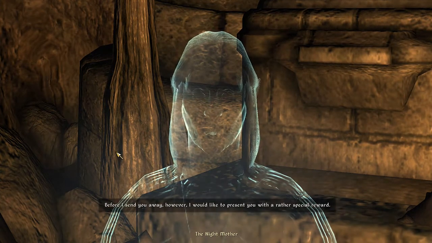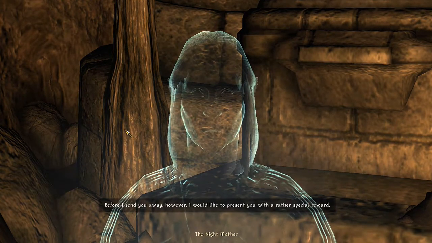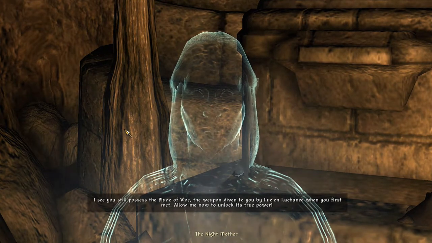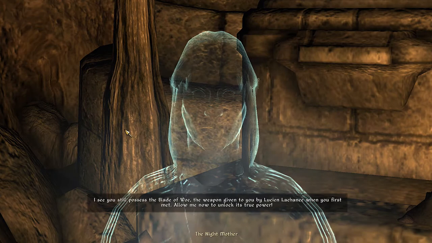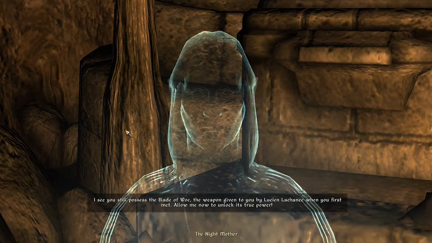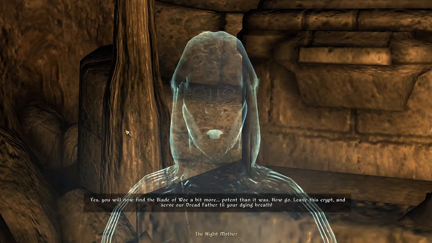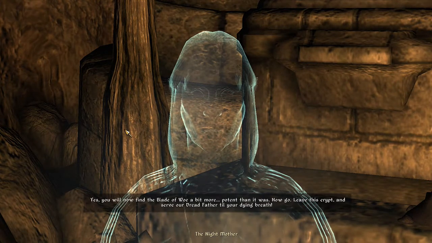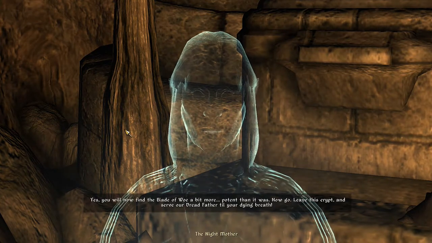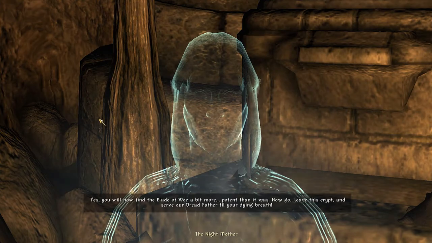Before I send you away, however, I would like to present you with a rather special reward. I see you still possess the Blade of Woe, the weapon given you by Lucy Machance when you first met. Allow me now to unlock its true power. Yes, you will now find the Blade of Woe a bit more potent than it was. Now go. Leave this crypt. And serve our dread father till your dying breath.